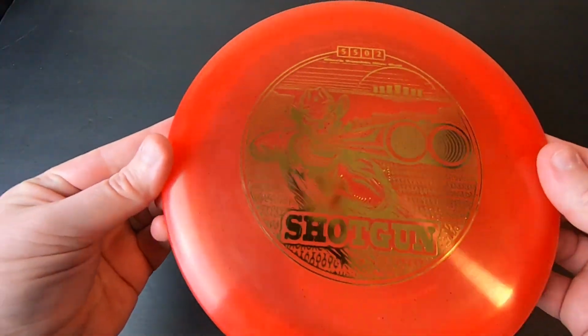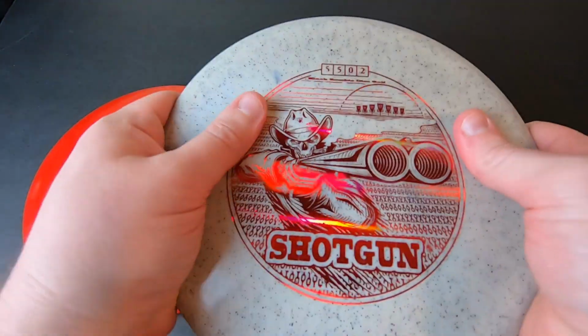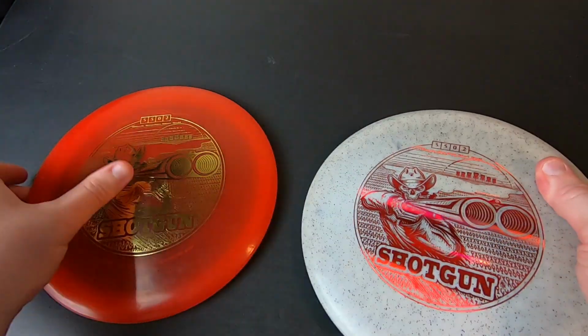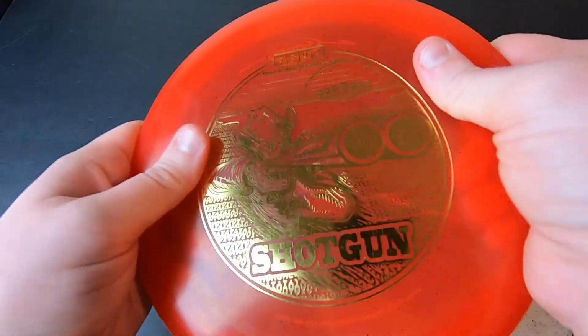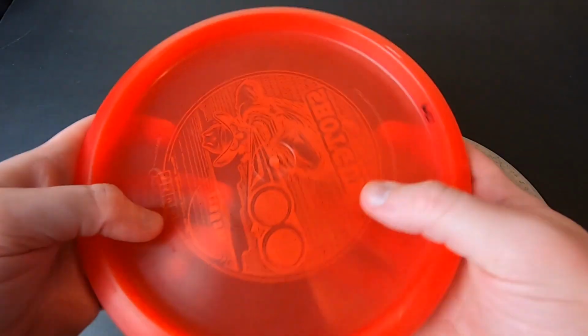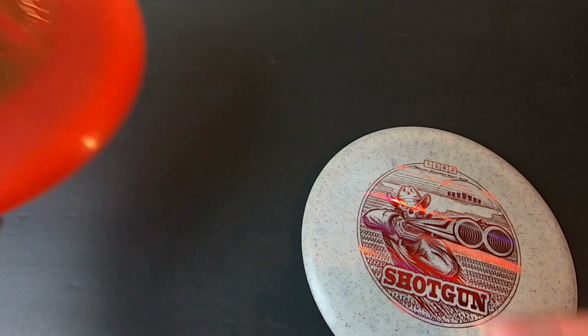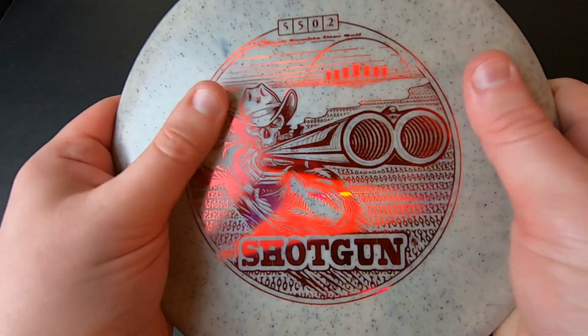Here's a little closer look at this one. I'm going to put this one aside. They don't feel much different. This one maybe a little bit less grippy and a little bit more firm. This one has a touch more flexibility, a touch more grip to it. And other than that, though, we didn't really see much in the way of differences between either of these in terms of how they fly. So let's put this red one aside and focus on this one here.